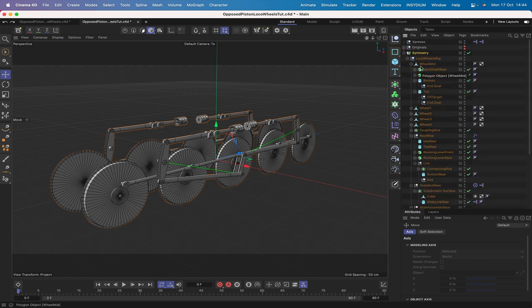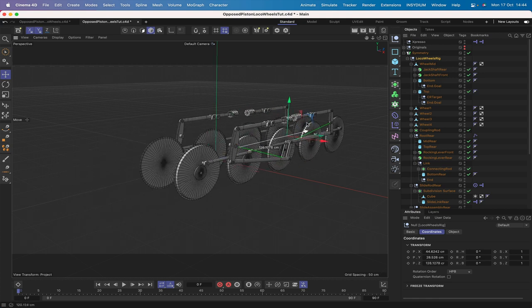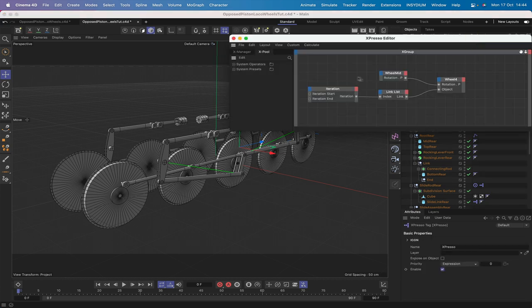Now, the last thing I want to do, I want to be able to grab a hold of this loco wheel rig here, and I want to be able to move it, and I want everything to work. At the moment, nothing happens. But what I want to do, when we move it along its z-axis, I want all the wheels to turn and I want everything to move. So that's going to be the last thing. And that's where I said that we would return to our initial expression. And we're going to do that in there.